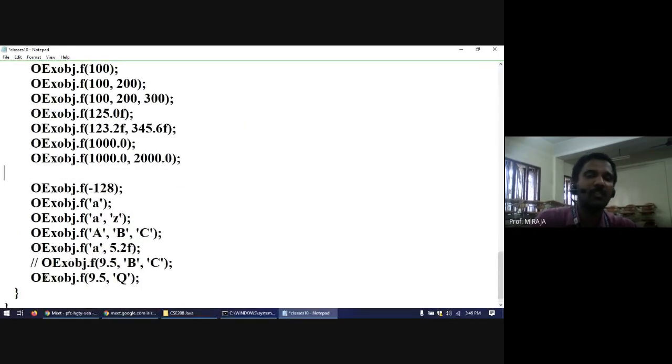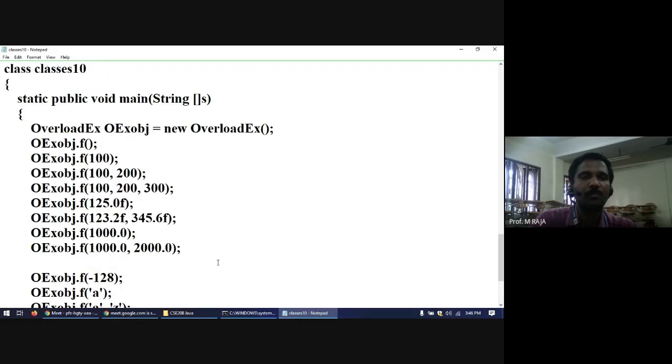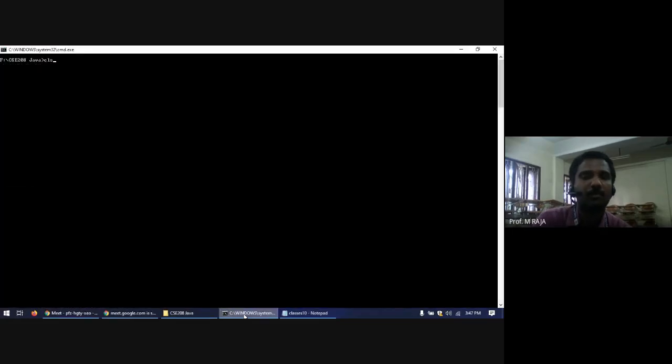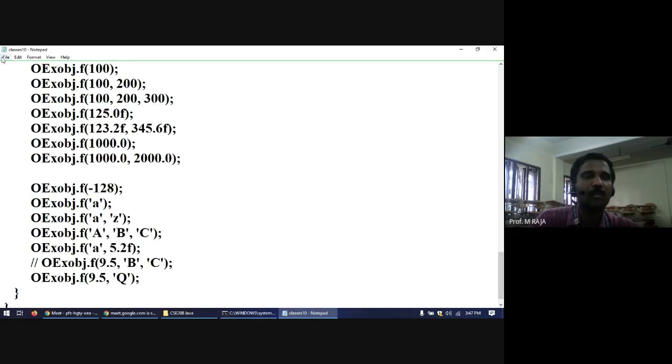Next, have a look at this statement: some object name dot method name f of minus 128. Now what will happen? Which version is going to be called? What is the problem in this?